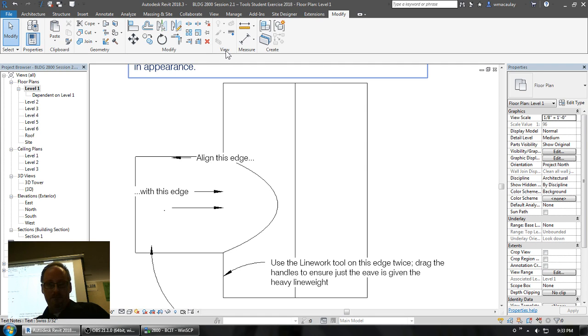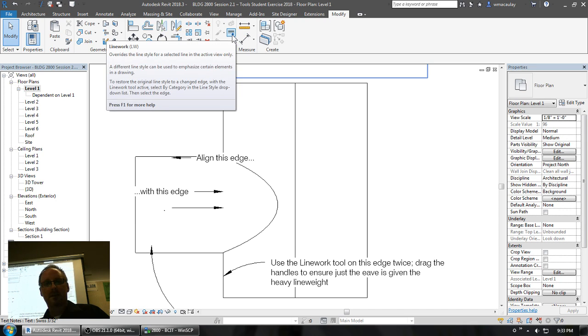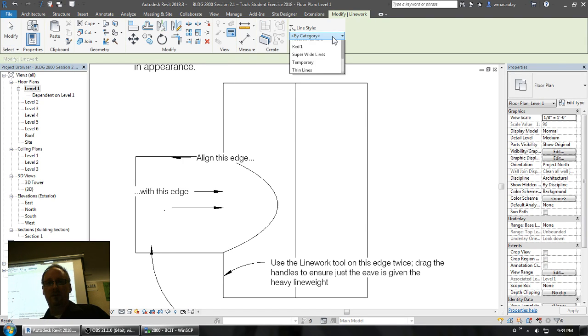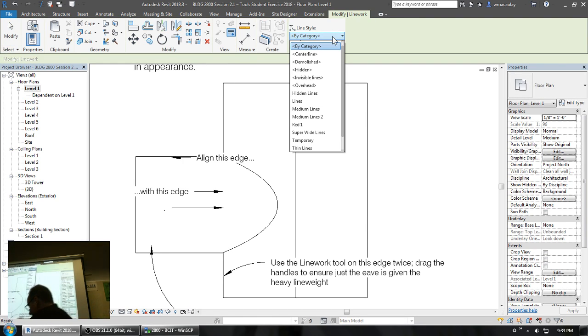On the View tab, or on the View panel, on the Modify tab, it's this tool right here. This is the Line Work tool. Now, when we activate this tool, Revit shows a list of line styles. These line styles are the same list that you get when you use detailed lines or model lines. So again, go to the Manage tab, go to the Additional Settings drop-down menu, and you'll find line styles in there where you can create or modify these line styles that are used.